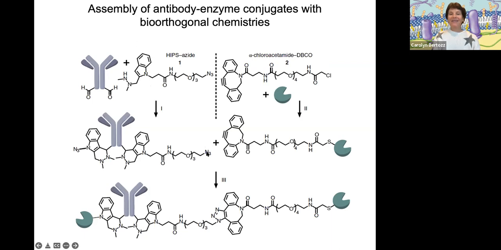Now, the azide is positioned to undergo a copper-free click chemistry reaction, which we enable by functionalizing the sialidase on one of its cysteine residues with this little spacer that has a dibenzocyclooctine. And the cyclooctine reacts with the azide in a very selective way to form this triazole product. And through this series of two different reactions, we're able to position the sialidase right here, covalently linked near the C-terminus of the heavy chain of trastuzumab.